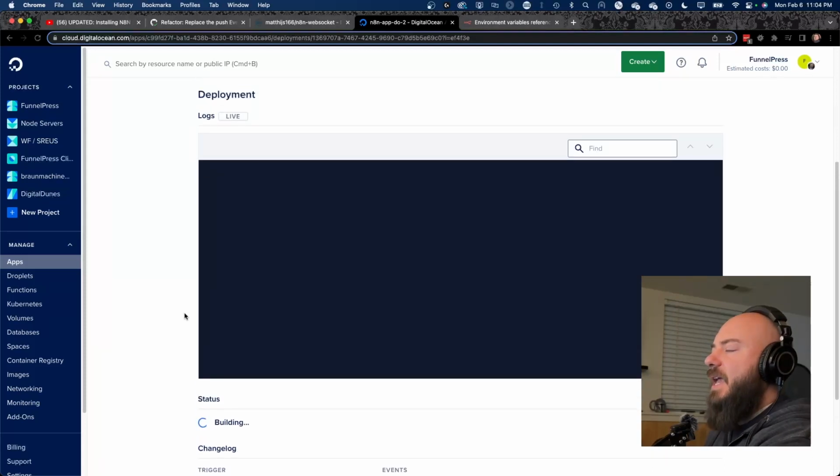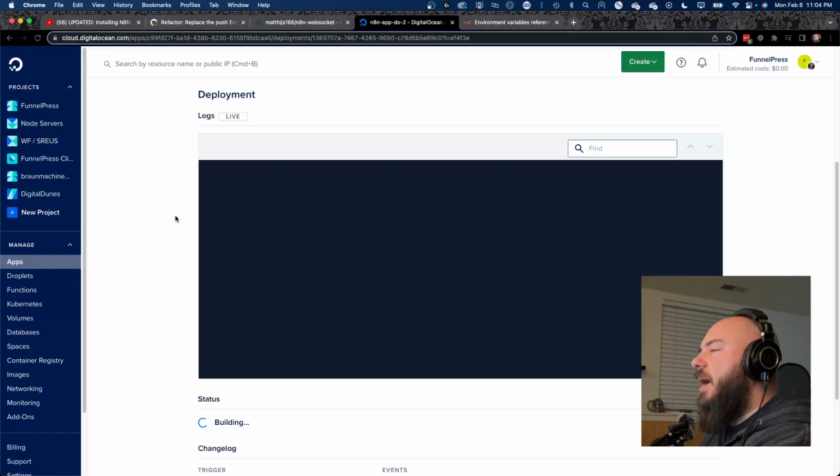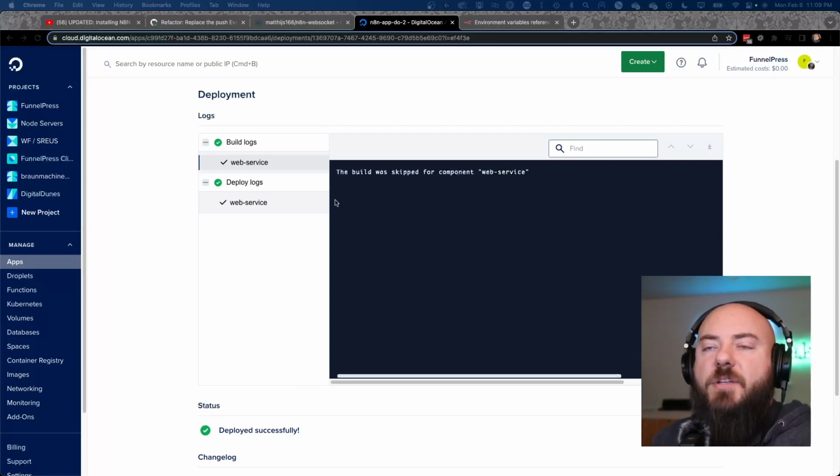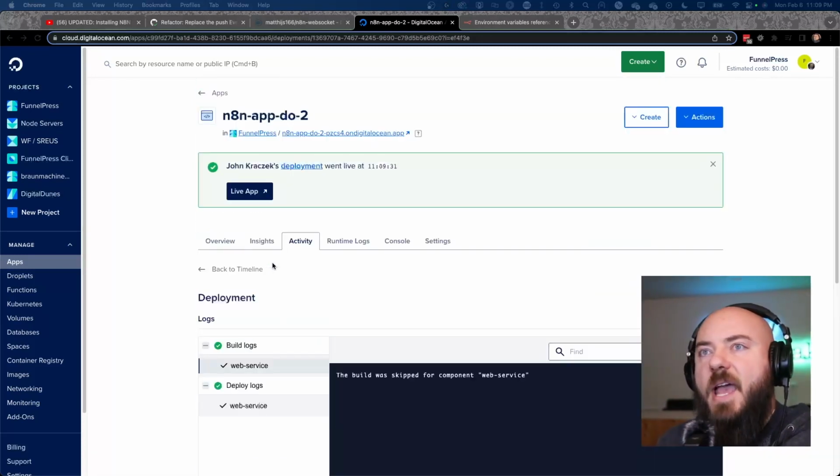You can see in a live setting here what are the different things that are going to come through. I'm going to wait for a little while for this to finish, and then we're going to go and check it out. And there we have it. Our deployment of Nodemation is now successful.